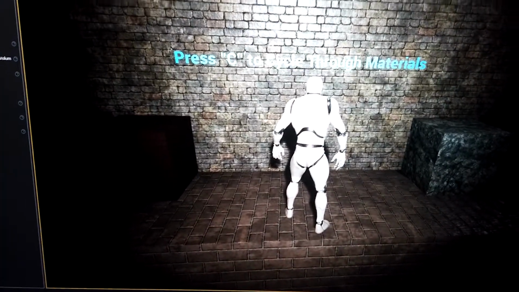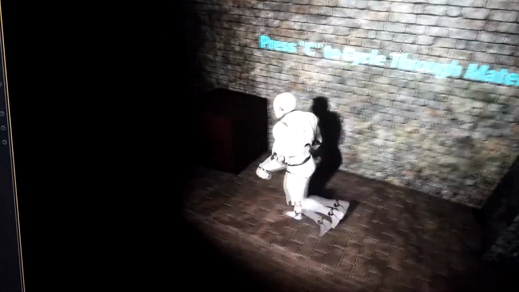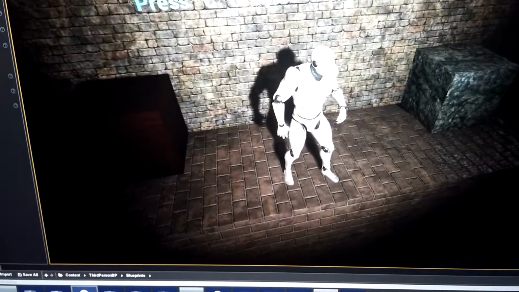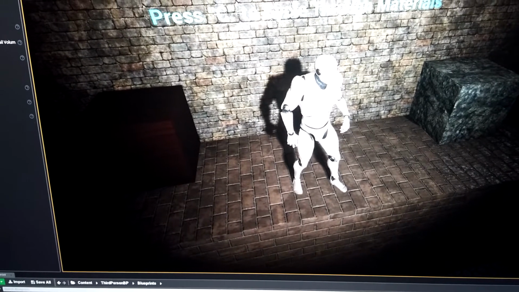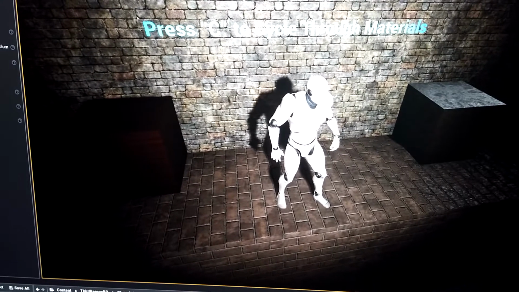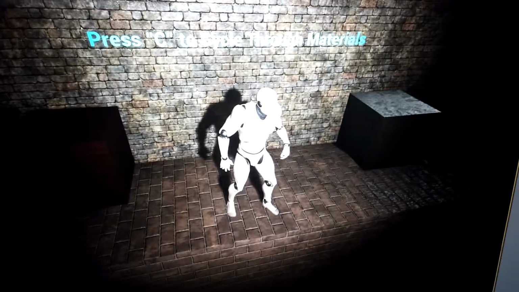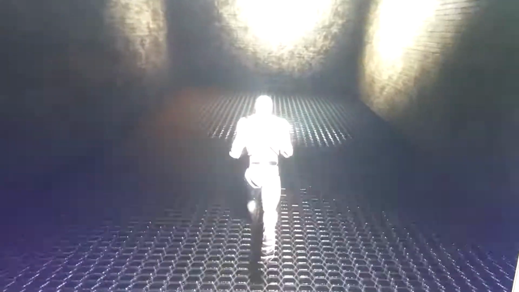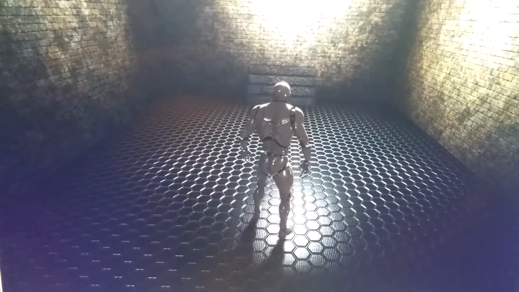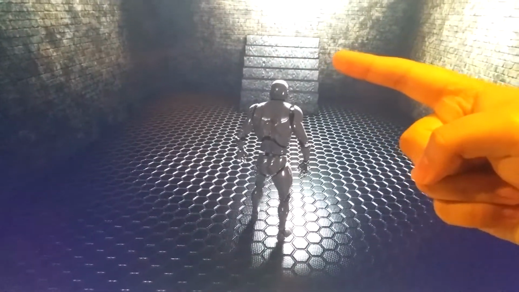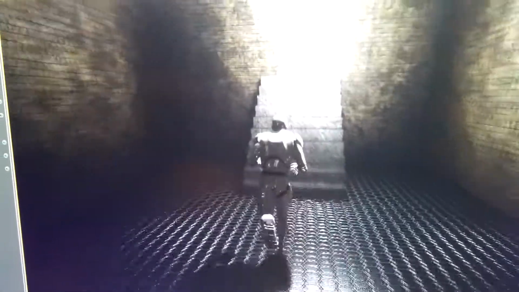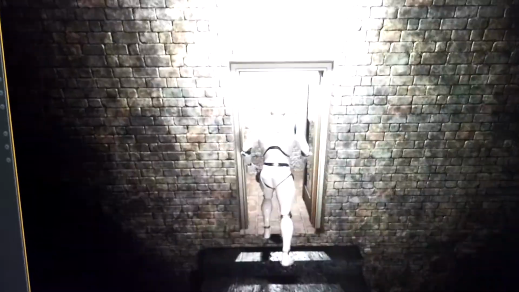It says press C to cycle through the materials. There's a block over here that's the brown wood color, so we have to match those two to progress. First it's a stone, then it's a metallic, then one more push, and now it is the wood. So we can go back over to this spot earlier, which didn't do anything, and this time, if we watch here, the stairs are coming out of the wall, which allows us to progress to the end. It also unlocked the door now so we can get through.